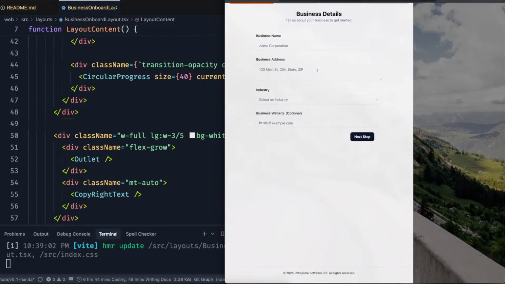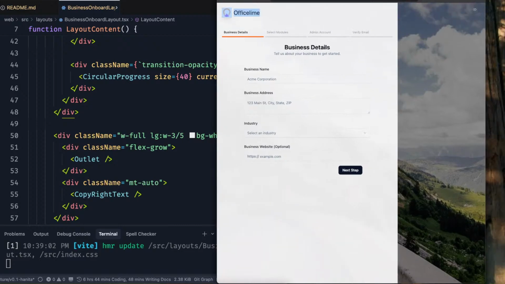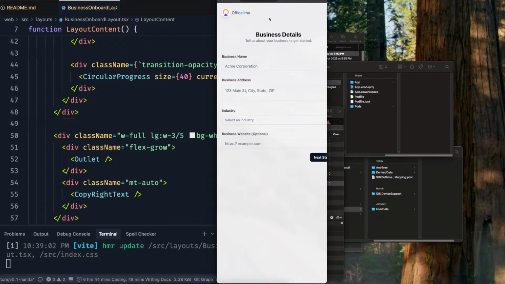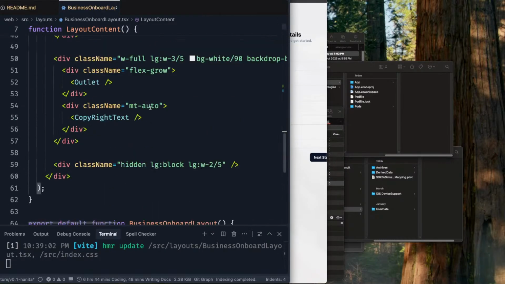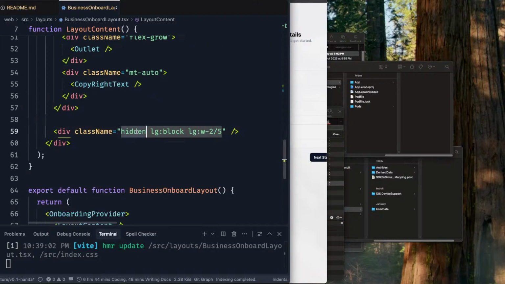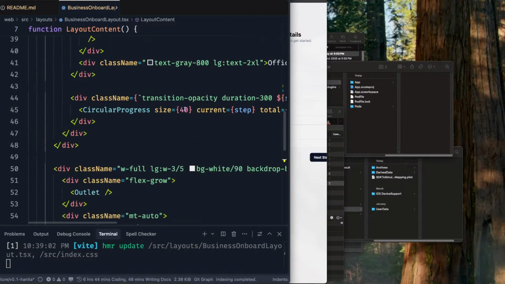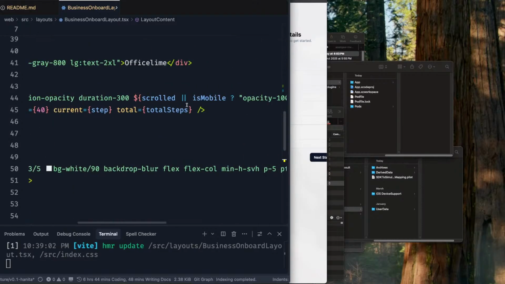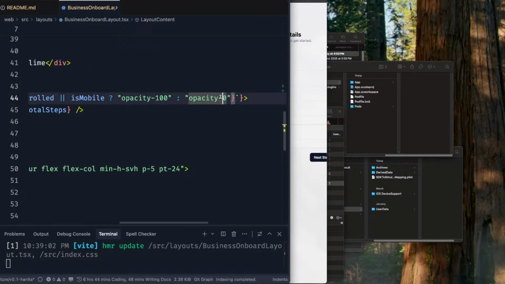That gives you, especially for mobile, a visibility of what's going on. So just like this, once it is on mobile, you are supposed to have that circular effect there. Let me enable that circular effect because it's hidden here. This is not it. This is here. So it's hidden, and I want to override that right now.